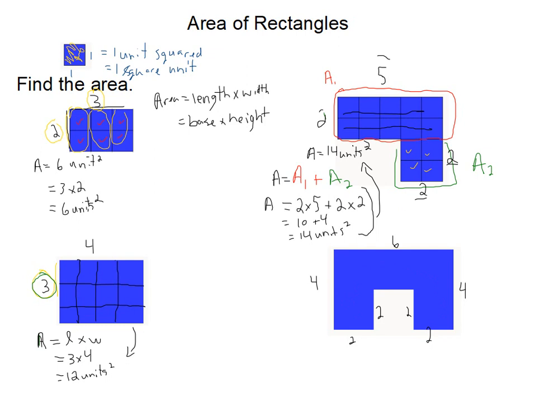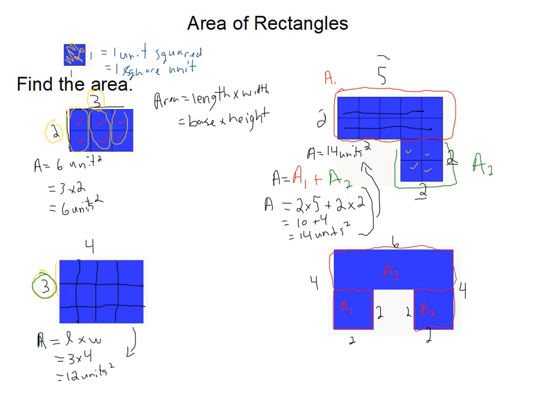I'm going to find the area of this little section down here, and this little section here. Then I'm going to find the area of this big section here. We're going to add all of those together. So again, I'm going to label my areas, label the different regions. I think that's going to make this a little bit easier. So let's call this A1, the area of my first section. We'll call this one A2, the area of my second section, and we'll call this one A3.